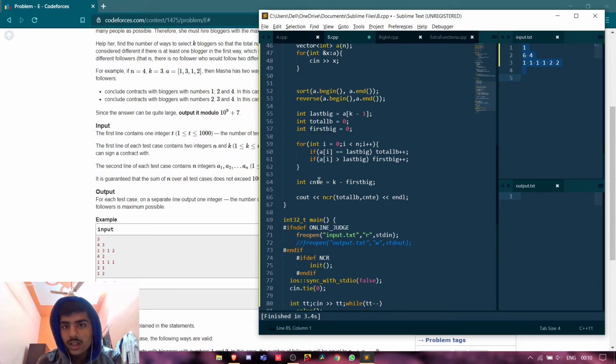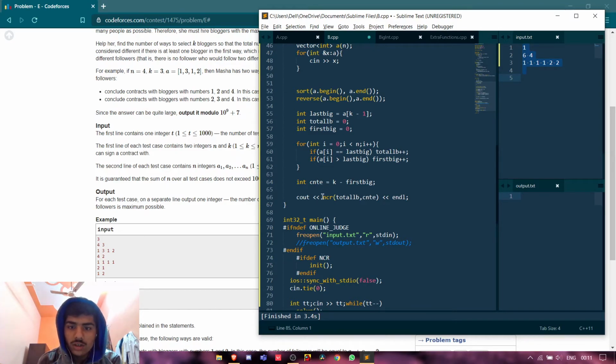Then count e will be the number of ones that are not selected. So there were 4 ones, out of them we selected 2. Like in here the total b is 4, and the count e is equal to 2.